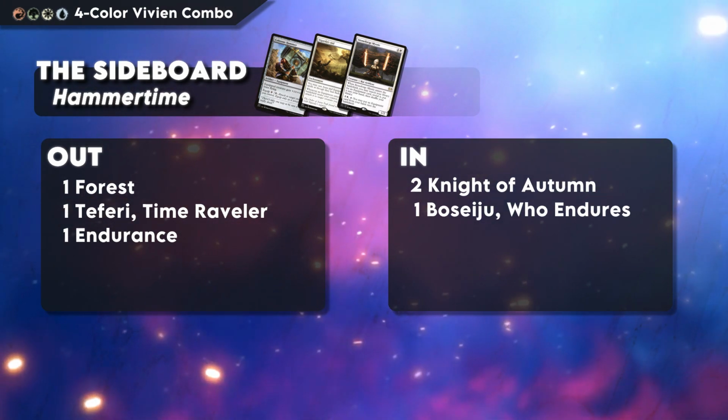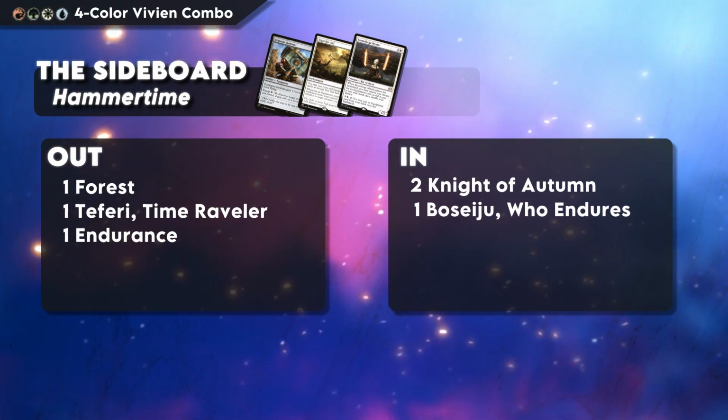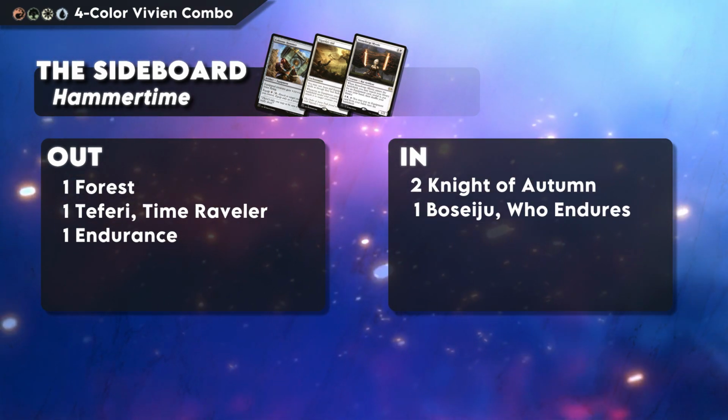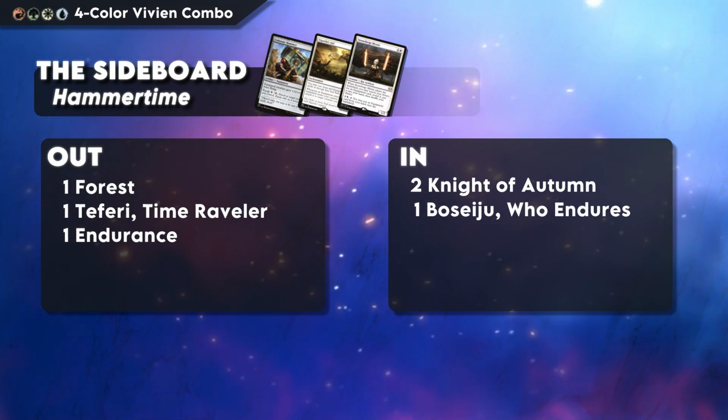Okay, so against Hammer, we don't have that much sideboard. Unfortunately, in order to have a lot of things to do against Blue-Red and Living End, you're kind of cold against Hammer. Although I don't expect Hammer to be that popular. Anyway, I only bring in 2 Knight of Autumn and 1 Boseiju, cutting 1 Forest and 1 Teferi and 1 Endurance.